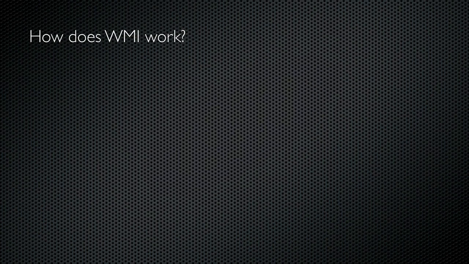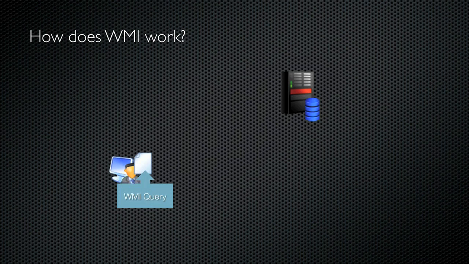Here's a quick overview of how WMI works. This is you on your client workstation, and out on the network is a server, which has a WMI repository and runs the WMI service. On your workstation, you issue a WMI query. This is transmitted to the server, which receives it and processes it. The results of the query are then transmitted back to your computer, where you can work with them.